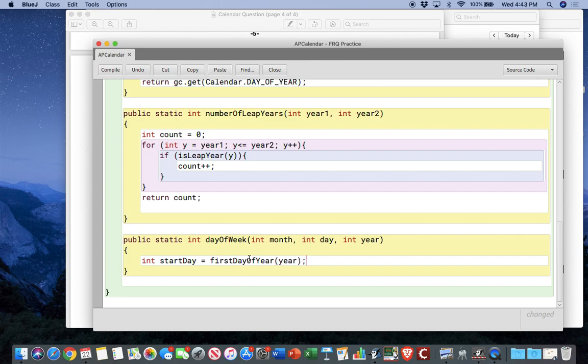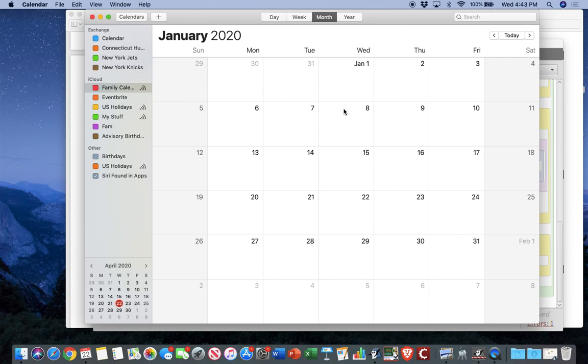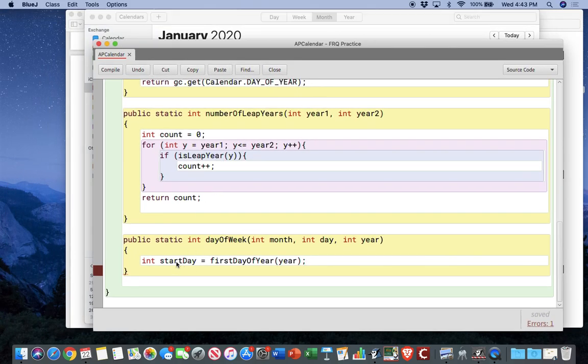So we're using this helper method. How does this helper method work? We don't know. We don't care. We're just told that it works. So for example, for this year, we started on a Wednesday, so that would give us 0, 1, 2, 3. So it would give us a 3. So start day would be that; let me leave this return statement in here so this little red thing disappears. All right, so start day equals first day of year.